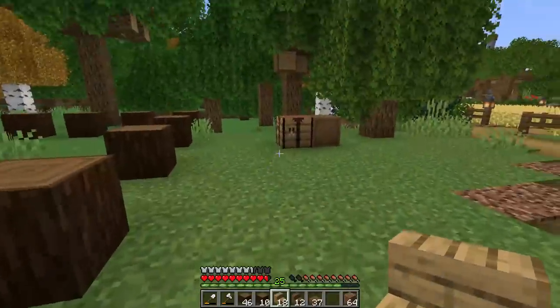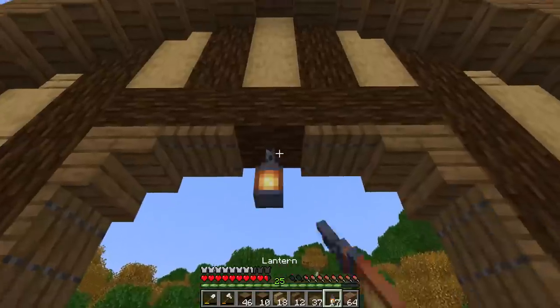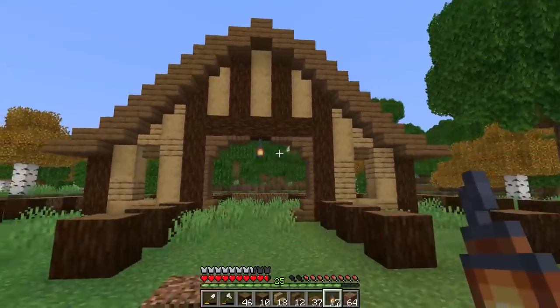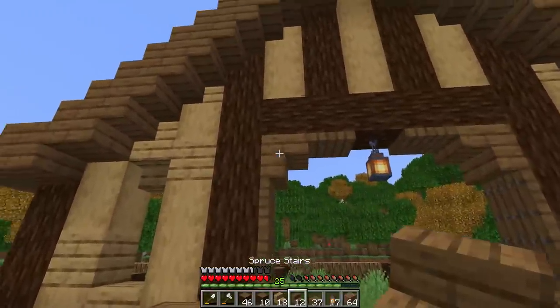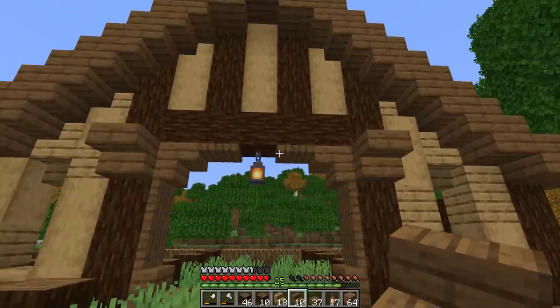Do we have a lantern? I think I have a lantern right over here. Then we could drop a little lantern right in the middle. Boom. Oh yes. And then I'm thinking we could also do a little bit of an overhang here. So what if we bring this back in like that, right? I think that looks cool.